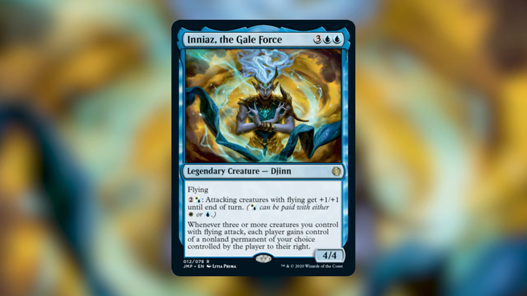Now, at first, I thought maybe you could make a Djinn tribal deck out of Inniaz, but after looking through it, you probably want to build a flying tribal deck that really just abuses that mechanic of switching things around.